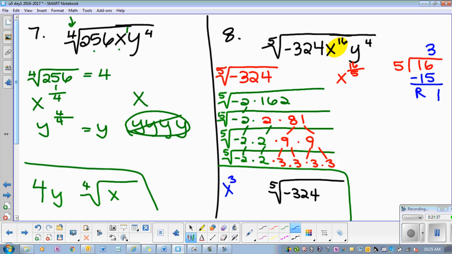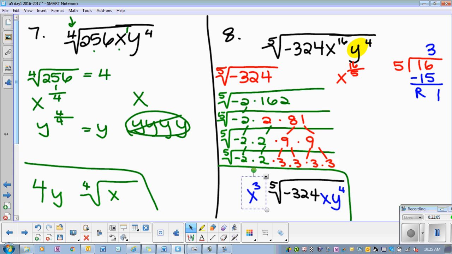Now the y's. Why not? Because there's not enough to come out. All the 4 that you have, they have to stay in. Perfect. So you see the y's, y to the 4th. You don't have enough for them to come out because you don't have 5. You only have 4, so they all have to just stay in. So there you go. I know that my x cubed is kind of far, so I can move it over a little bit, but the spacing doesn't really matter.